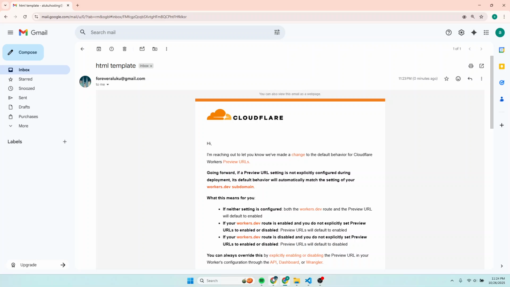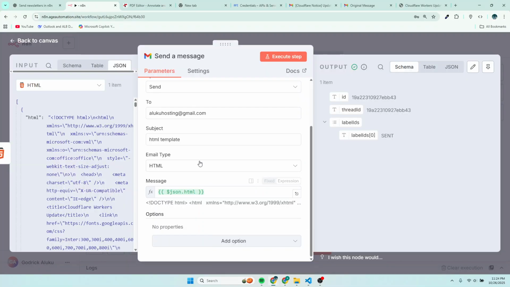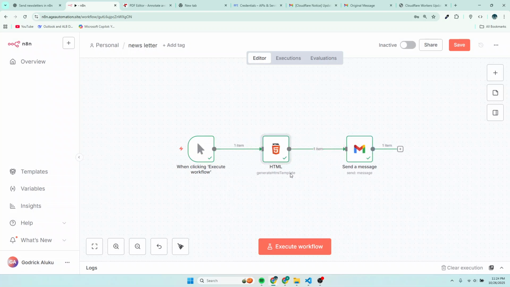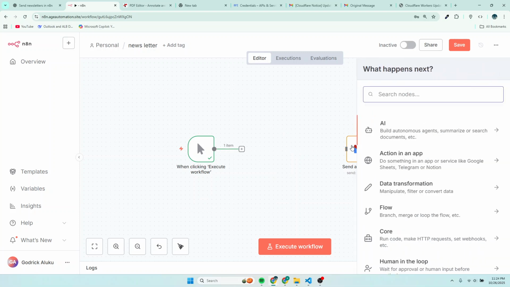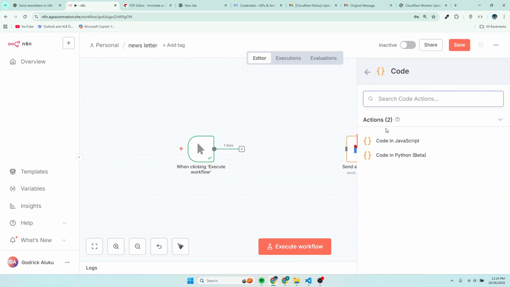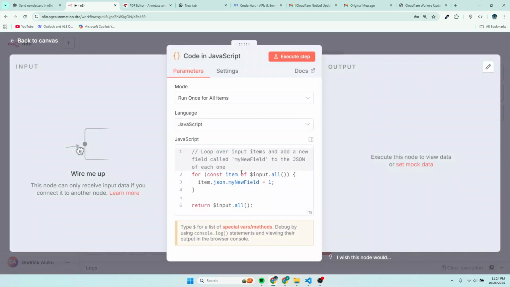Of course, there are many other methods. It's not a must that you use the HTML node. You can as well use the code node. So let me use that approach. I'll just delete the HTML node like that. And I'll also delete this. But I'll search for code. And then within the code, I'm going to use simple JavaScript.